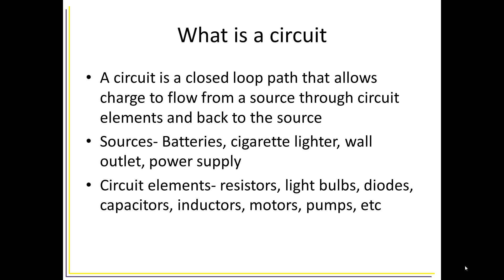Cigarette lighter adapters, like you find in vehicles, can also be considered a DC power source. For the most part, they just connect directly to the battery, so that can be thought of as a battery-driven circuit. Wall outlets that you would see in homes and offices are AC current sources — alternating current — and those we will discuss in more detail later in the course. Power supplies, which you might find in computers and laboratory settings, convert the alternating current coming out of a wall outlet into direct current, so they can be used in DC circuits.